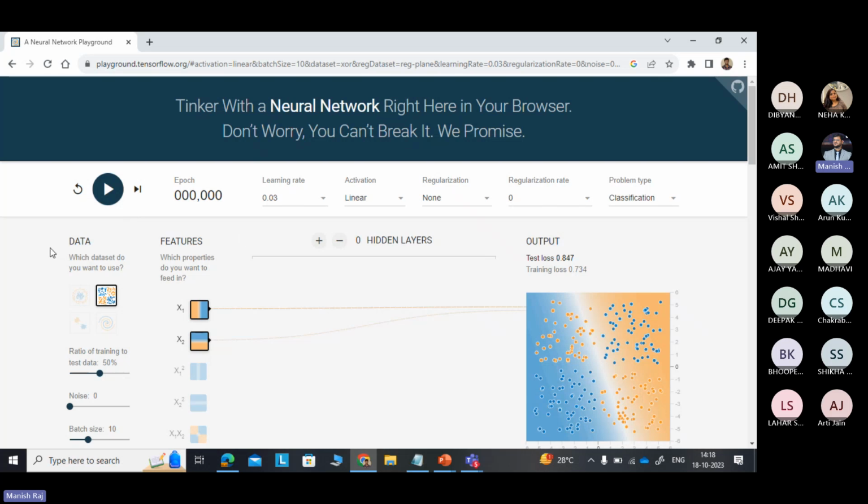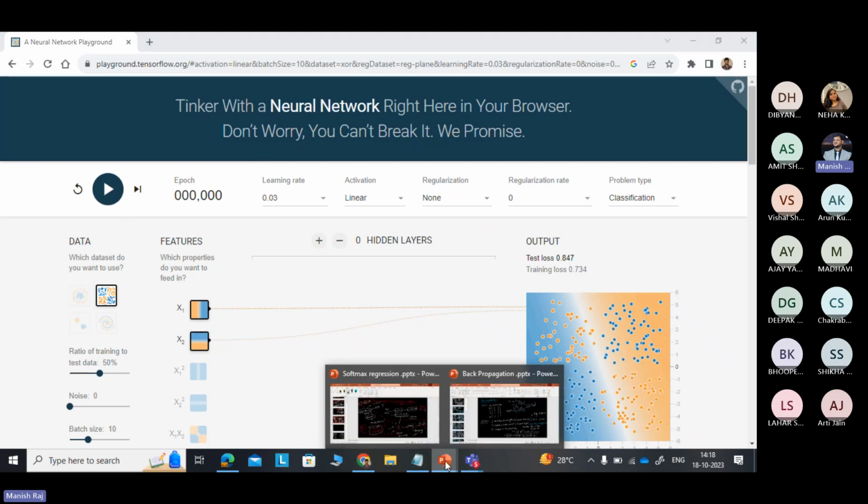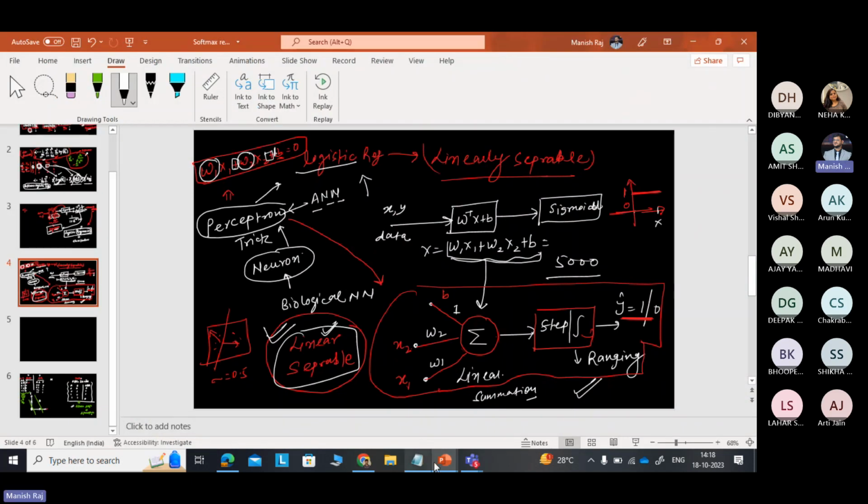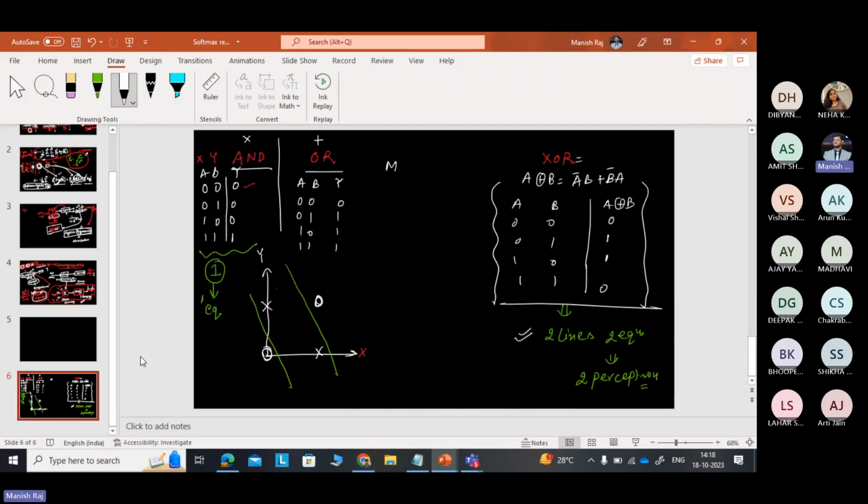Epochs means the time it takes to complete one cycle. For understanding, I showed this last time in the last slide. When we are doing 0 0, 0 1, 1 0 and 1 1, all of these will run, then we will say one epoch is over. Again the fourth thing will come, then that is the second epoch, third epoch, like this. So this is the cycle you can understand.